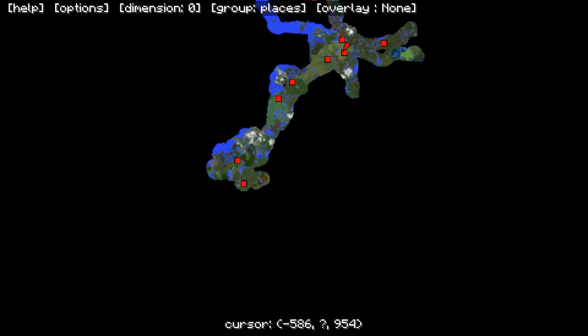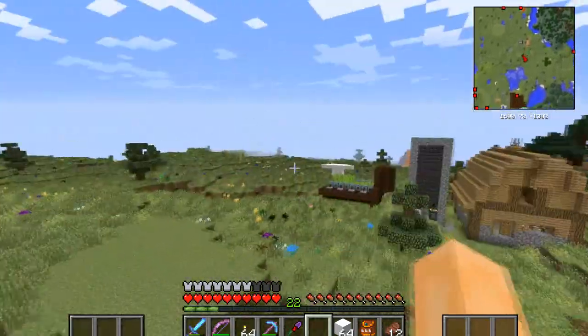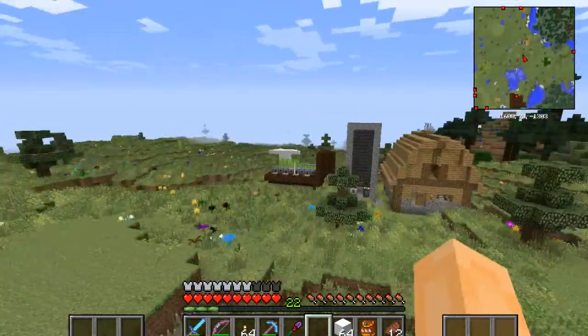Let's see, what is that? It's 954, 834. So that's only 100 blocks? No, that's not right. Now I don't know how to calculate that, but anyway, far away. Very far away. And so we moved here.